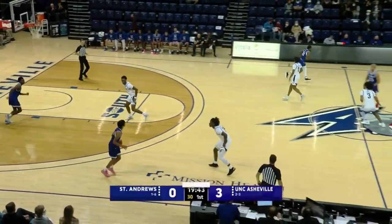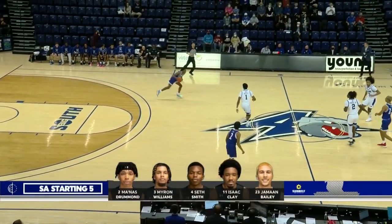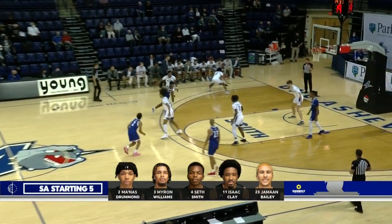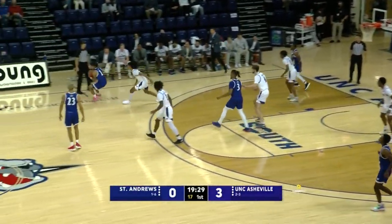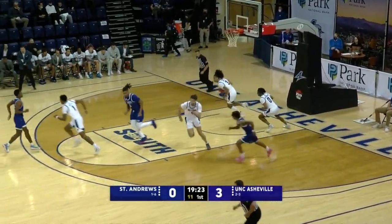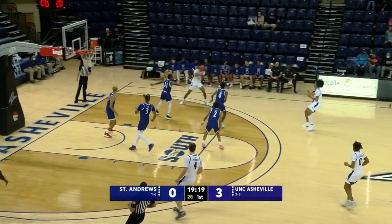But Tajon Jones hasn't been connecting the way that you would expect him to for the early part of the year. He can definitely get a little confidence in a game like this. Jones has 3 early points. Smith across the timeline, passes down low, baseline drive, looking for an outlet. Finds Drummond. Drummond on the drive, all the way to the hoop, through the contact. The battle for the board is won by Jones in transition. Battle brings it back.